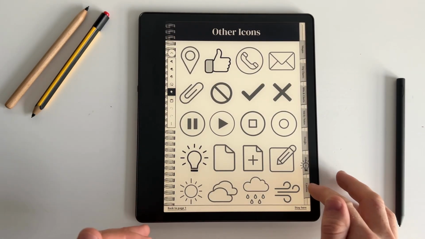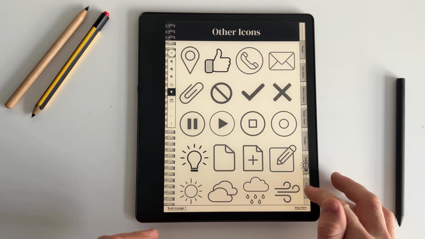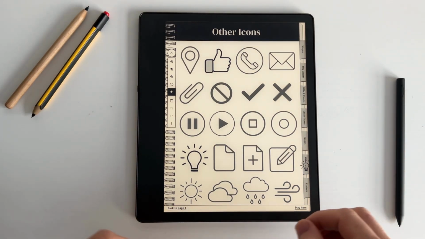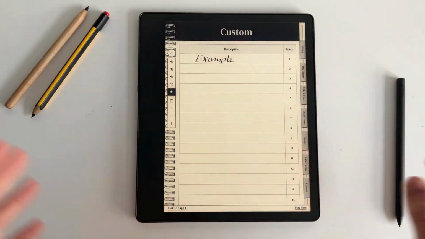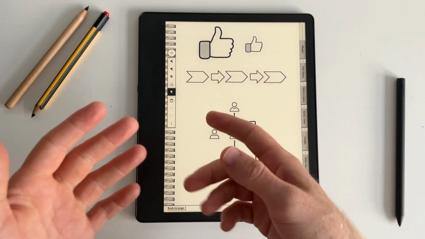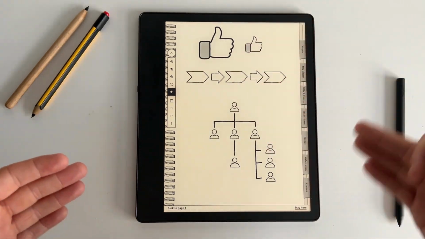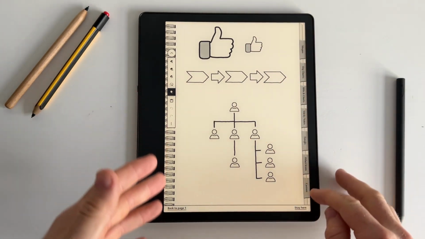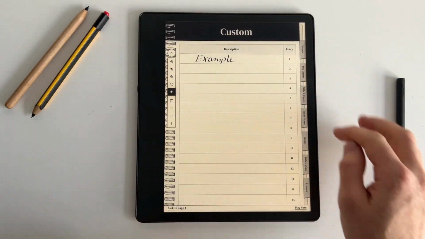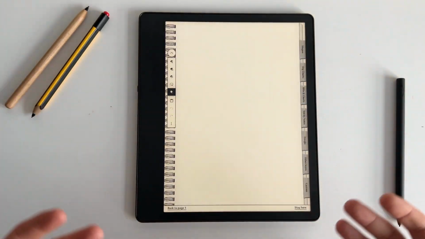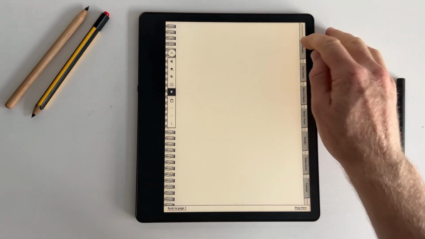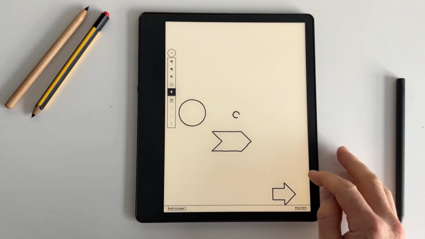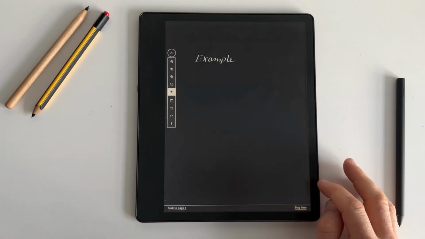And then this custom section is once you've created a visual or maybe created a group, because once you do these, you don't just have a single one, as I've shown you earlier. You often will club them together, create like a flow chart or an organization chart, then put it in the custom section, name it whatever you want, and these are all hyperlinked so you can store all your creations for endless use. So that is the main content of what the template has.